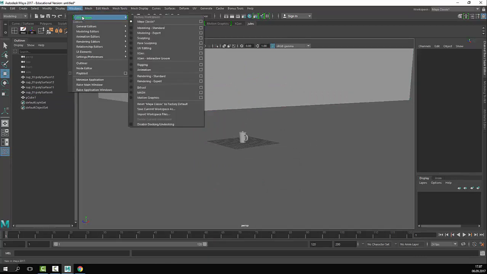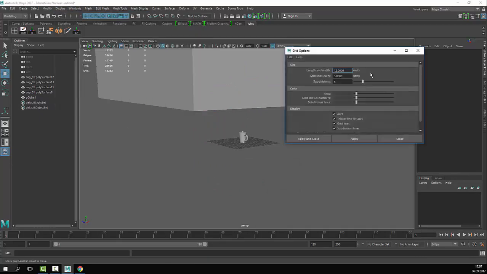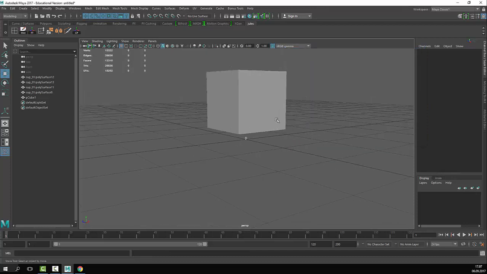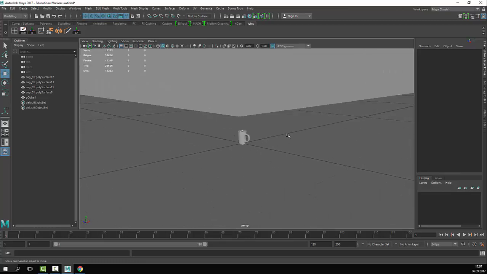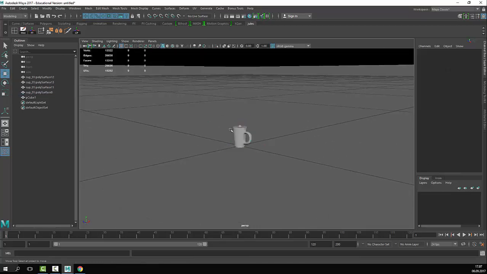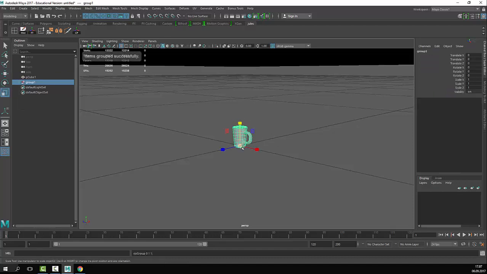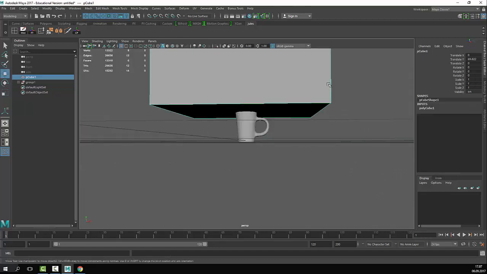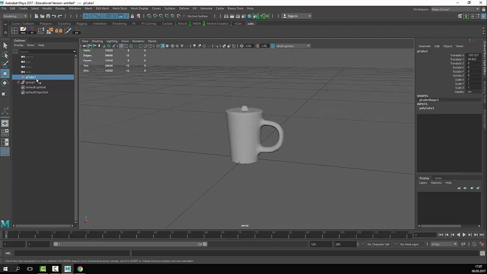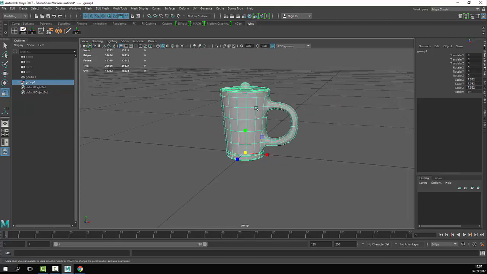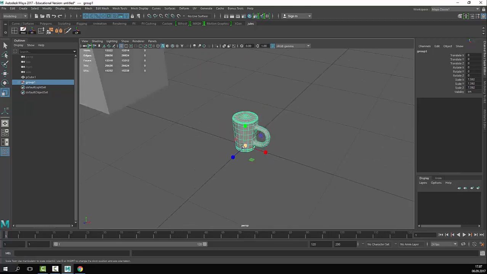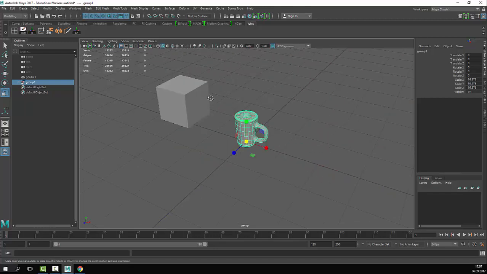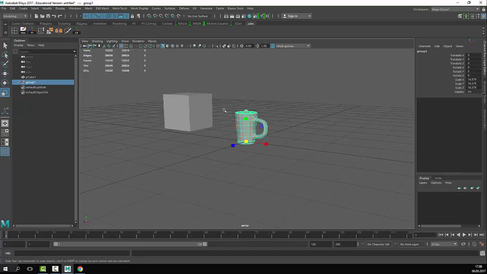It's just tiny. So we go display, grid, options. I added a couple of zeros. There you go. And then the other thing was the clipping planes with the camera. But yeah. So now you see our cup is actually kind of tiny as well. So I can do Control G, scale up the group, and do precise measures for it. So it's obviously not too late to scale things because polys, it's obviously relative. Even after you UV map, your texture resolution would not necessarily be dependent on the size of the polygons, which is something we'll get back to.